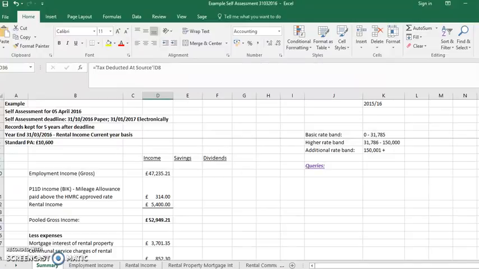I would then submit the self-assessment data electronically on or before the 31st of January 2017, and having gone through the various stages of the self-assessment, I would fully submit the tax return and inform my client of the tax liability they would have to pay. So this is just a short demonstration of essential taxation skills at level 4. I will look to do more in-depth analysis at level 5.